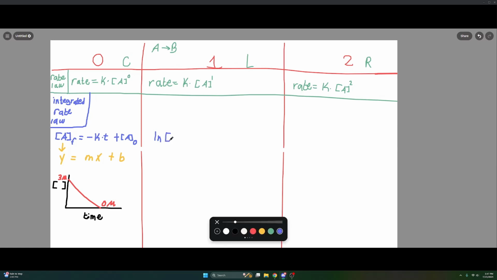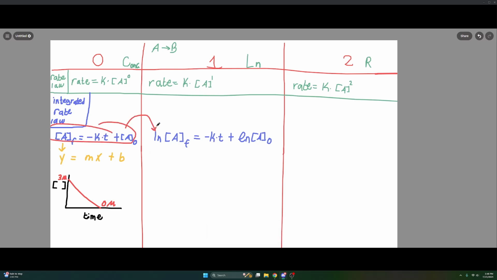First order is natural log, ln, and that is where the CLR from earlier comes in. C stands for concentration. L stands for natural log, because when you go to your integrated rate law, all you're doing is taking your zero order and slapping a natural log in front of your concentrations. It is the exact same otherwise. Again, normally this is on your formula sheet, so I hope for your case it is. If it's not, lock in and memorize. Memorize your zero order, and then just know you slap an ln in front.